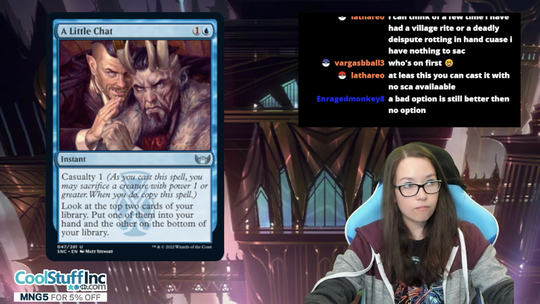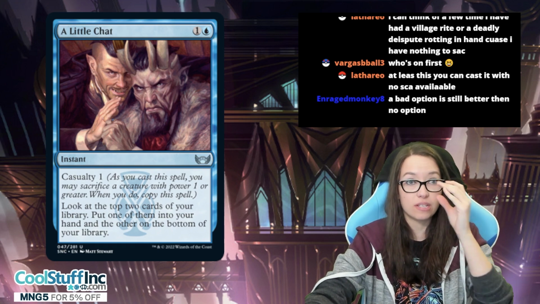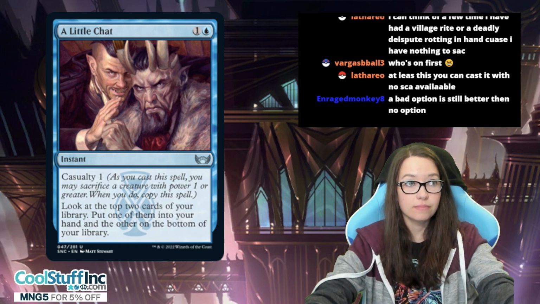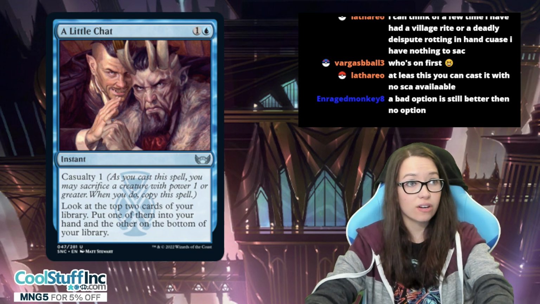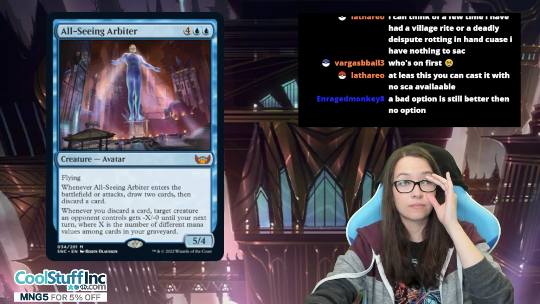Mm-hmm. Yeah, but this is also harder to cast, right? Like, keeping the Village Rites open is easier. Yeah, it's harder to cast, but it's a better result. You're paying 1 mana for slot 2 out of 4 instead of 2 out of 2. Okay, I'm giving this 2. I think there's got to be better card draw in the set, so at least I certainly hope there is.